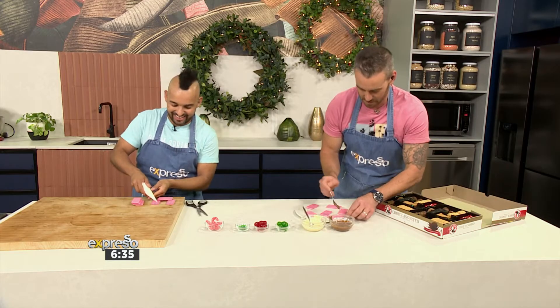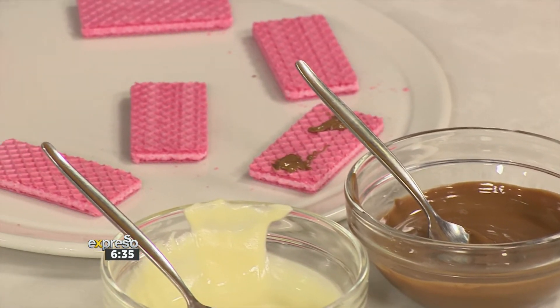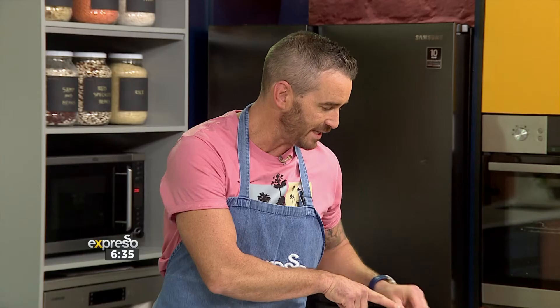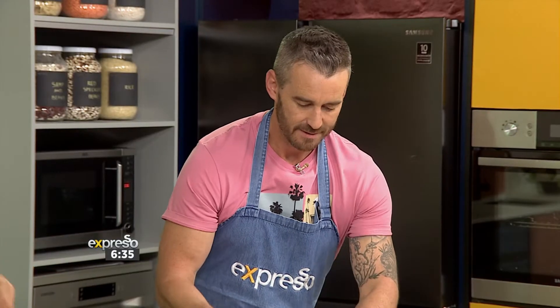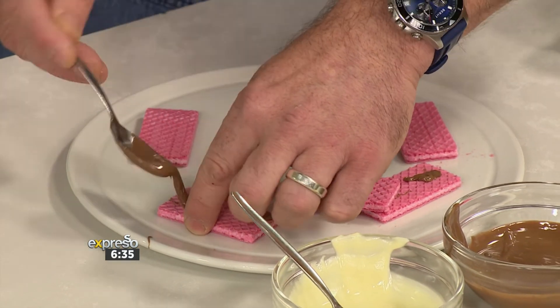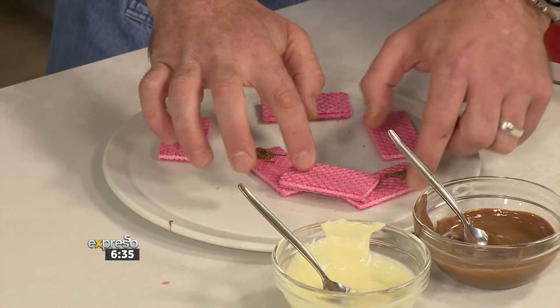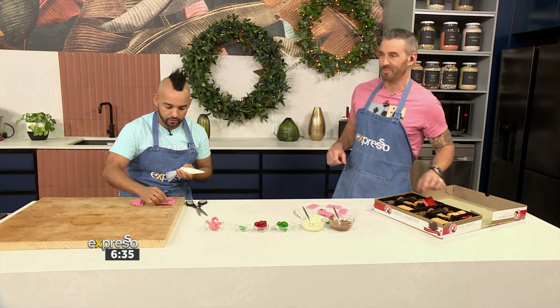I'm going to go for a little bit of chocolate cement with mine. I like many biscuits in the range. I find the ginger one in the wrapper quite mysterious — but once you open it up, if you're not a really sweet tooth, that one is the one you indulge with. This box always reminds me of Sunday. The tradition I've always had has been a Sunday thing — just relaxing and enjoying tea with my mom and my pa. But for me, it says festive season, and Bakers wants to share the love with you and your family.